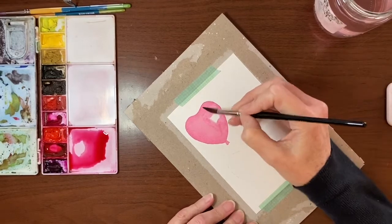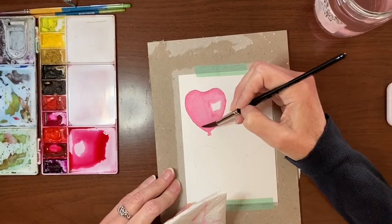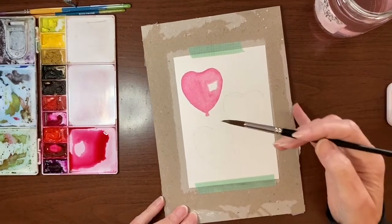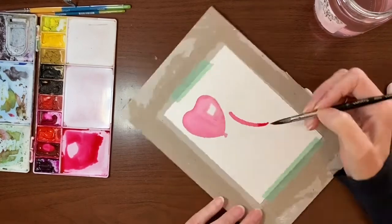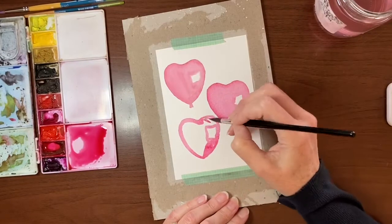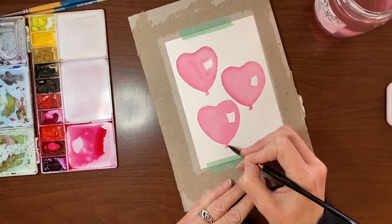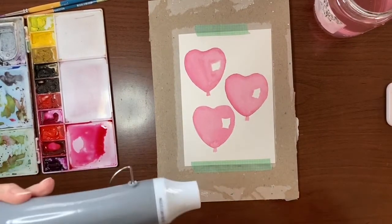We'll be going over the whole balloon with darker shades anyway, so I'm not going to freak out about that. Okay, so just like that, and then I'll speed it up and do the other two hearts. Okay, so now that that's done, I'm going to speed up the drying with my heat tool, because these need to be perfectly dry before we put on the next layer.